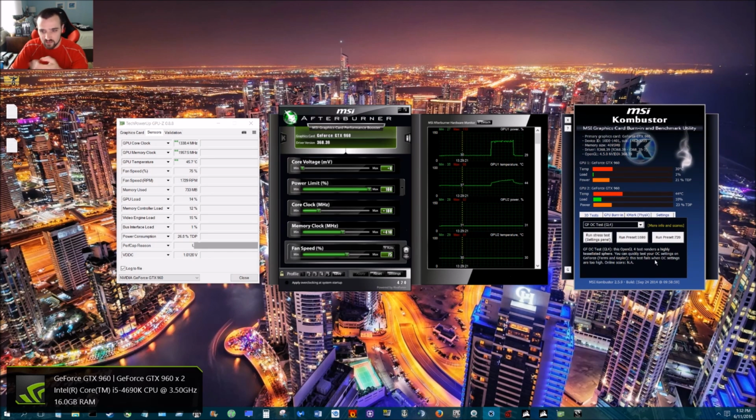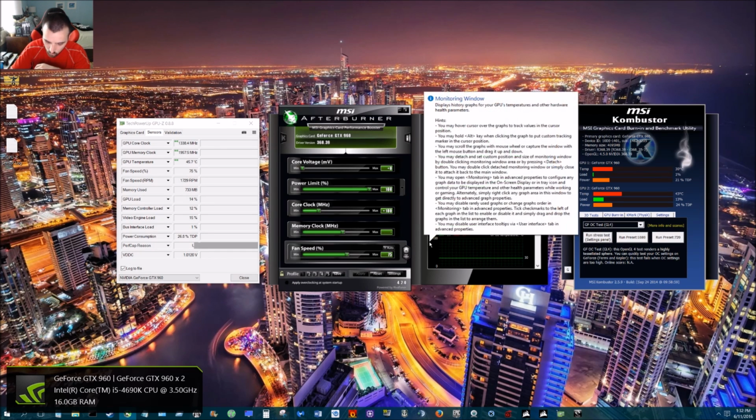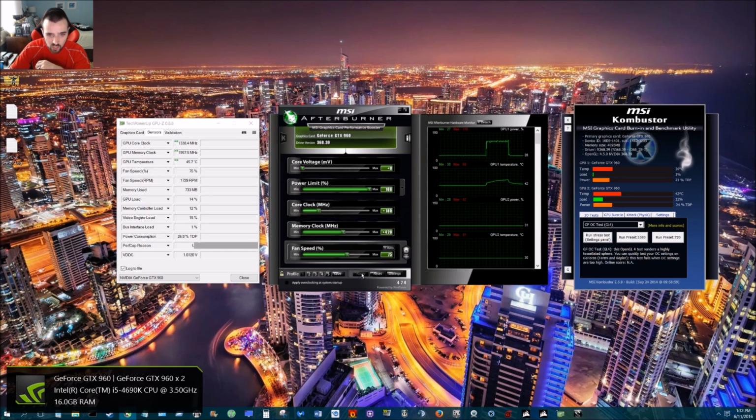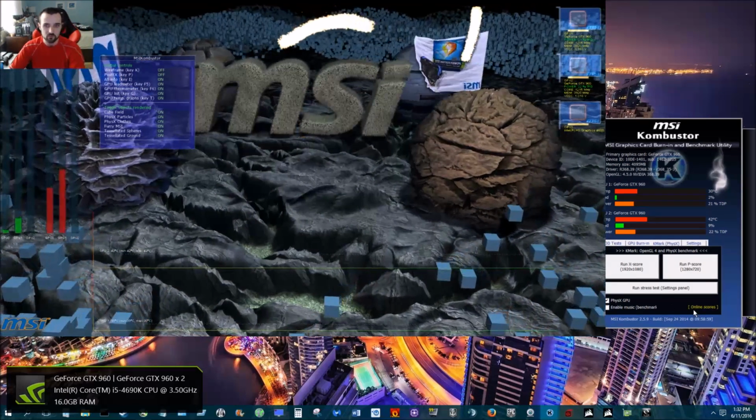So we just ran that test, and everything went well. As you can see here, the test will fail if the overclock settings are too high. So let's bump this up to 190, and let's bump this up to 420. Why not? Remember, apply it. Okay. Go to our settings. And this is another stress test, so let's go ahead and run this.